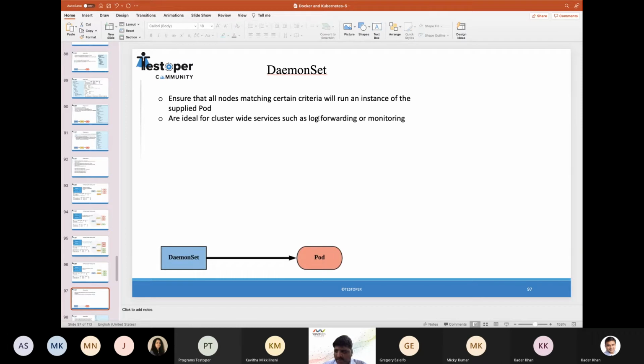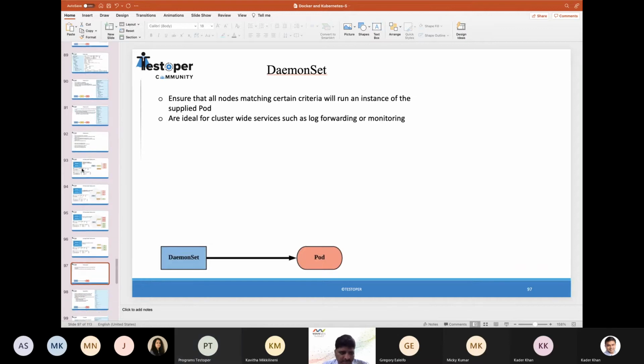What do you call it? Fluentd or Logstash, all of these run as a daemon set, because those things need to be run on each and every worker node and need to update the API server. For example, if you take the EFK log stack, Fluentd takes all the logs from each and every worker node's Kubernetes containers and uploads them to Elasticsearch. For that purpose, we use a daemon set, because it needs to be run on each and every worker node. Okay.